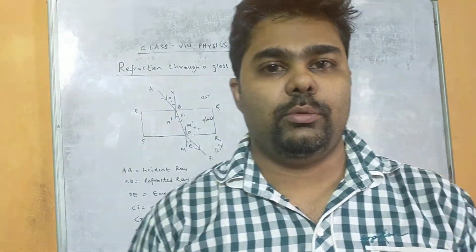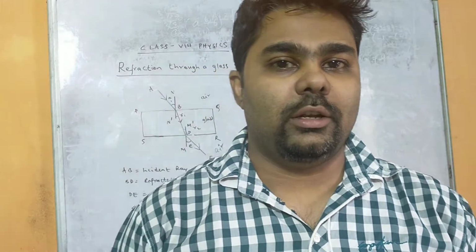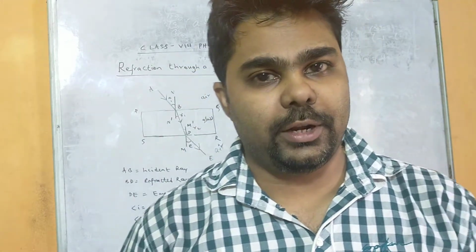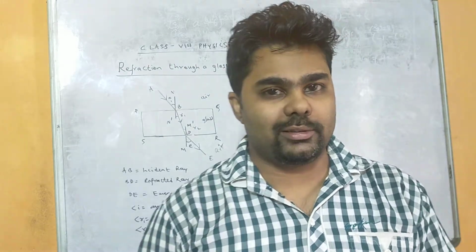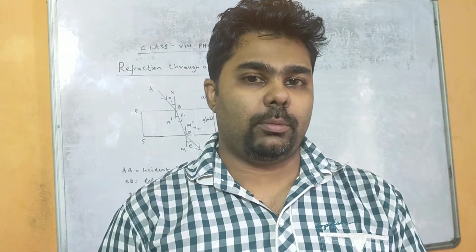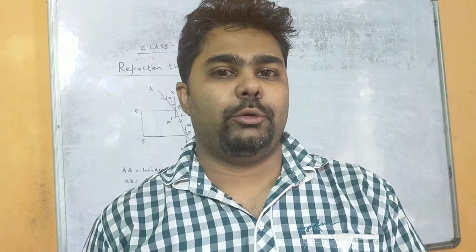So this is the continuation video of the previous chapter, light energy, or you say the refraction of light. In this video we will see how refraction takes place through a glass slab. Though I have taught this topic in my previous video, I would like to elaborate once more, right?